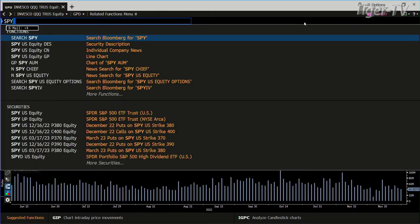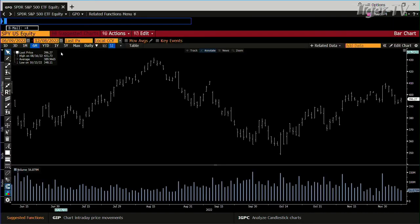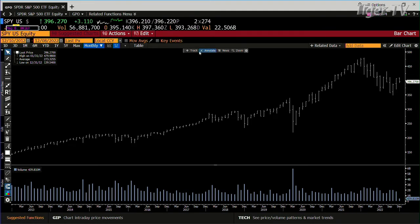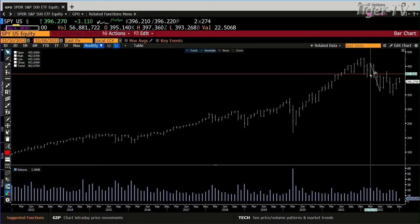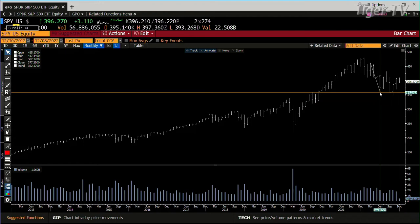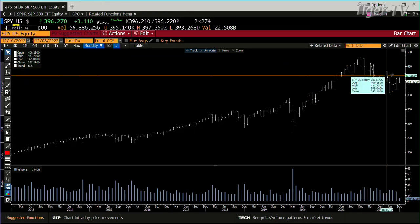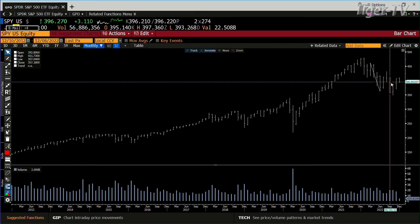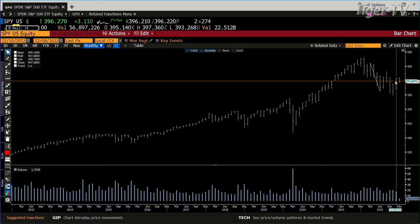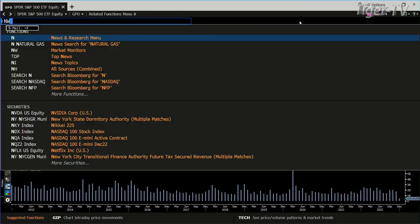Going back to the SPY — the larger position is a monthly ABC structure on the way down, and that is not negated. We blew away this B point. I'm taking the top of the month of March of this year conservatively — top there would be $462, the bottom is $377, established in June. That's the A to B. The C is up at $431. We made it up to $410 flat, and if you remember the ABC structure up was $411.04 — so you made it to $410, gave it up. Now what you're setting up is an ABC down inside a larger ABC down, and that's where I think this thing is going to go.